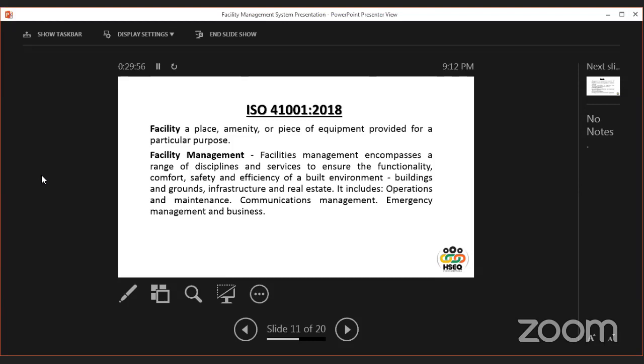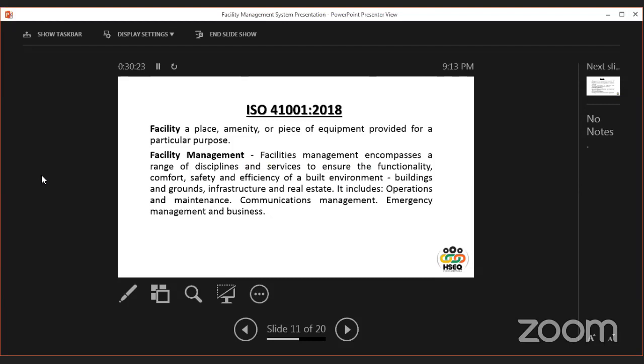Now, when we are saying that we need to develop functionality and comfort, for example, we need to train our people, we need to develop some procedures, we need to develop some policies in order to maintain these machines. Two things. First of all, having a proactive mechanism. We need to do preventive maintenance in order to have a proactive approach to maintain our facility, which is our machine.